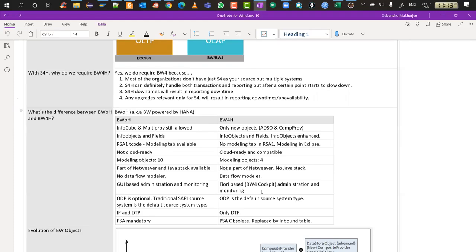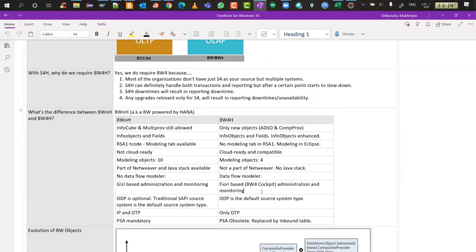Then there are some miscellaneous ones. These are the main ones which I can think of. Others include field-based modeling. Field-based modeling is not seamless and has a lot of issues in BW on HANA. In BW for HANA, field-based modeling has matured and evolved, and the staging layer ADSOs are field-based. Even in standard content, you will have staging layer ADSOs as field-based, and that works very well without any issues. If you want to use field-based modeling in BW on HANA, again, you have to install a lot of SAP notes.